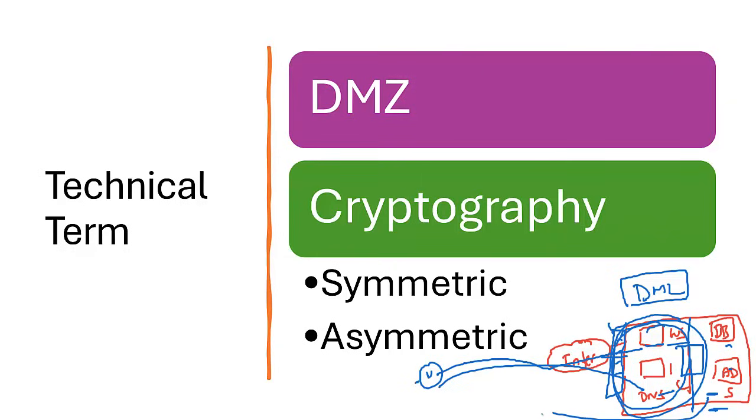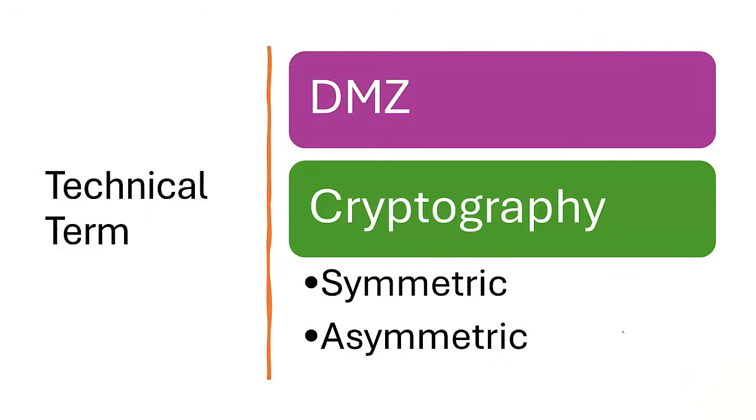Along with that, we are using cryptography. There's a dedicated video I made on cryptography, symmetric and asymmetric. When we use the same key to encrypt and decrypt the data, that is called symmetric. When I use a public and private key to encrypt and decrypt the data, we use asymmetric. But today we use these two cryptographies together. How? We use symmetric cryptography for data encryption, and we use asymmetric for the key exchange. That is why today it is called hybrid cryptography.